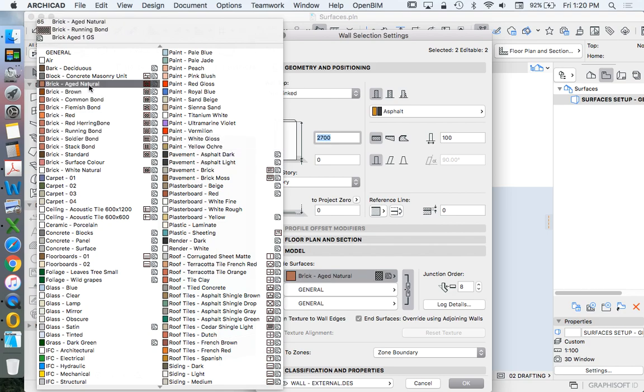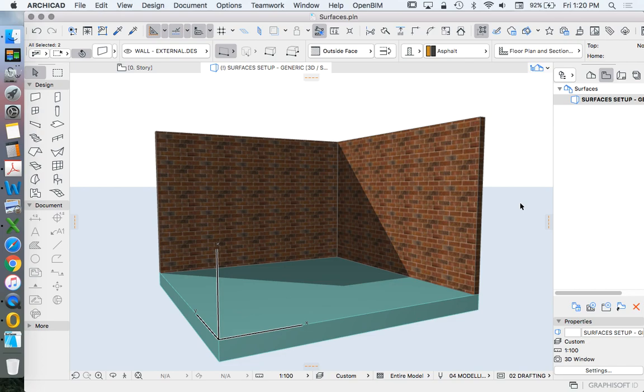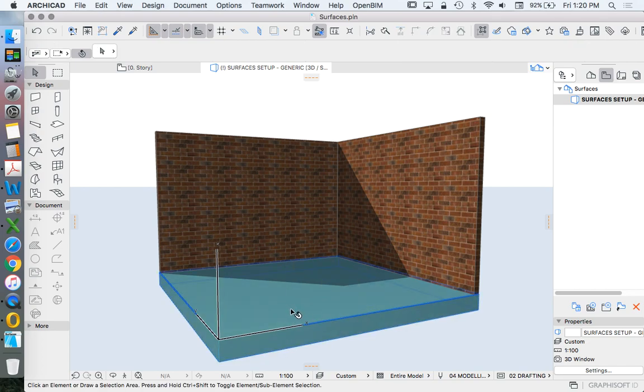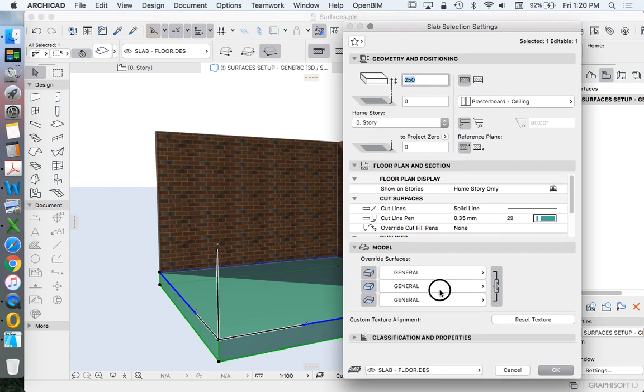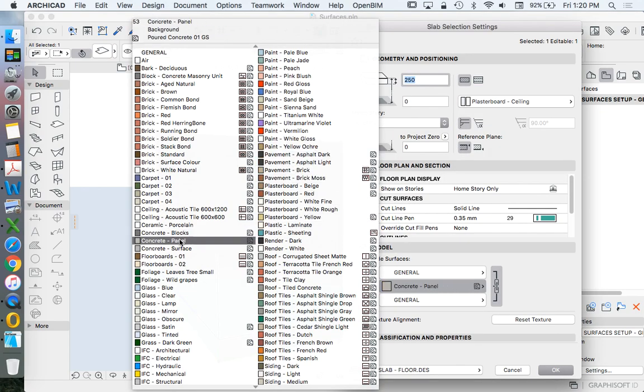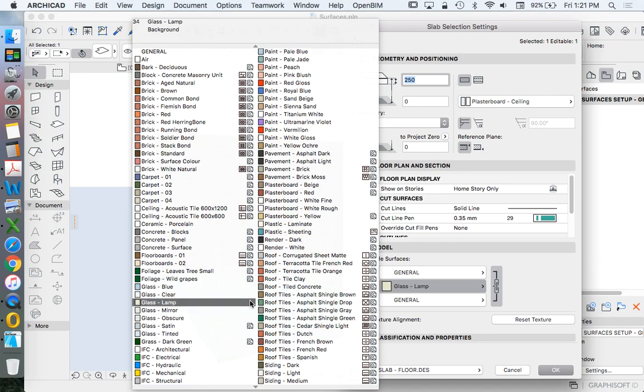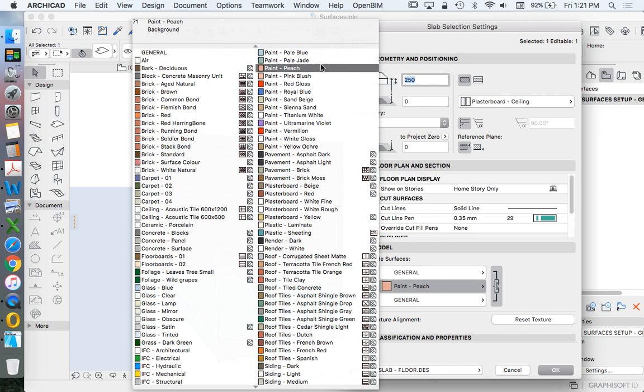So let's just choose one of these. We'll choose the brick aged natural. As I said before, there are some pretty hideous textures as standard in ArchiCAD. And then we're going to use this one here called concrete panel. A good point to note when we're talking about surfaces is if it's got a texture applied, we'll see this little picture. And if it's got a vectorial hatch applied, we'll see this little icon as well. If it doesn't have any of these, such as the glass or the IFCs or the paint, it's literally just the color that we see represented on the left-hand side. There's no image attached, no texture attached.